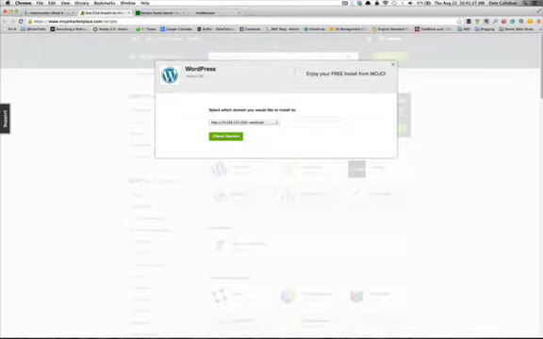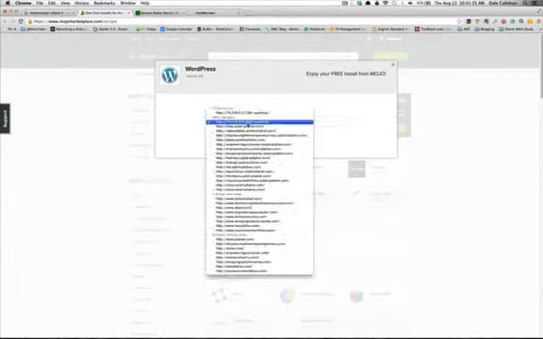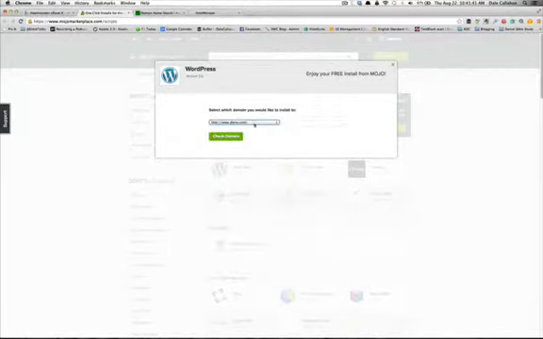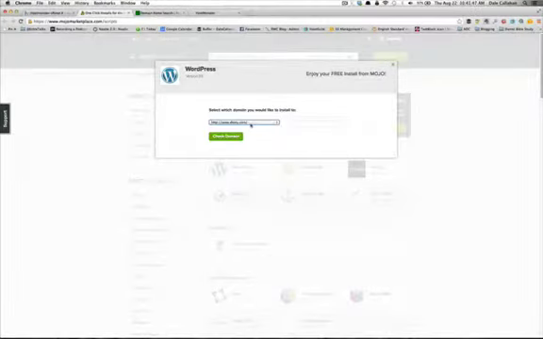The first thing it needs to know is, what domain would you like to install to? Now, if you've just bought Beth M. Daniels or whatever domain name you've listed, it's probably the only thing listed in this pull-down list. As you see, I own multiple domains on this. So I'm going to choose one, and let's pretend this is Beth M. Daniels, or this is d10e.com. It's the domain I bought.